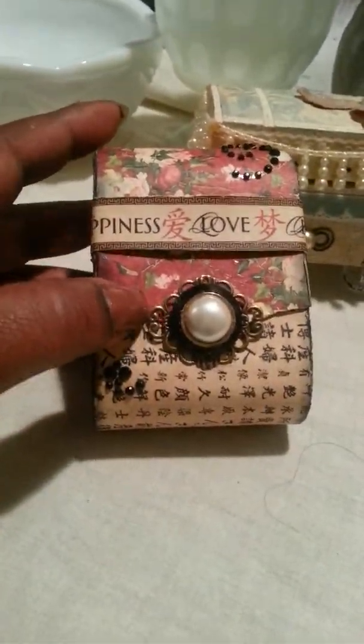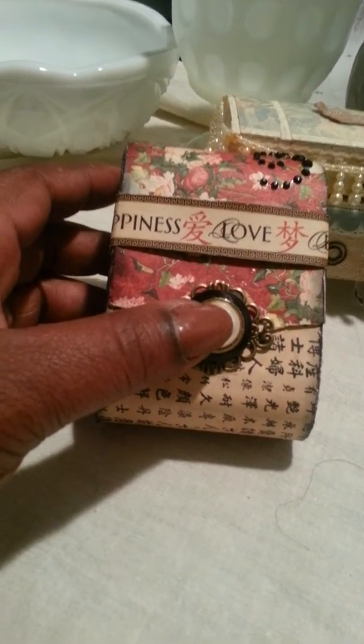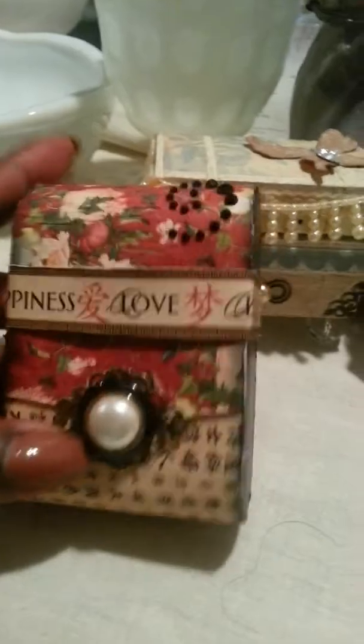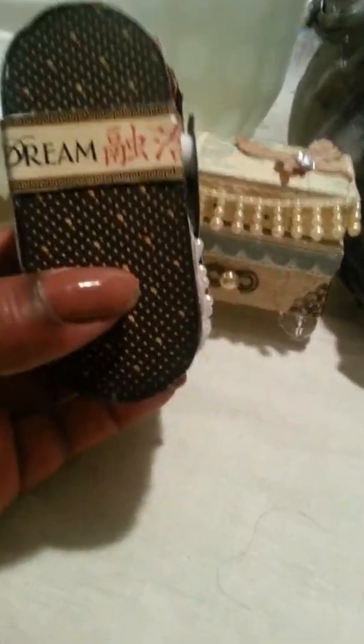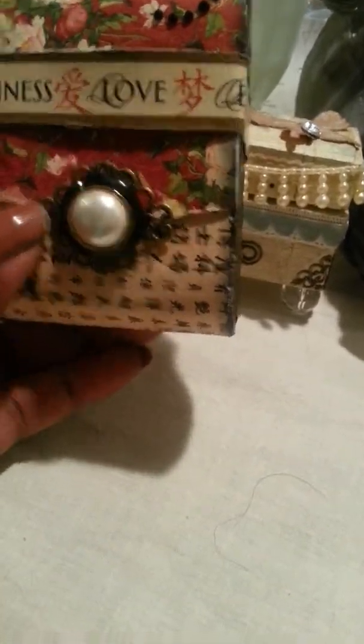This is one of those little metal pieces that I love so much. And I just placed one of my buttons that I got from a big old bag of buttons from Michael's a long time ago. To open it, close it, you just push this up here and it flaps right out. And then you just slide it back into place for it to close. On both sides, I went ahead and put that strap across for extra support. And I used the same paper there.